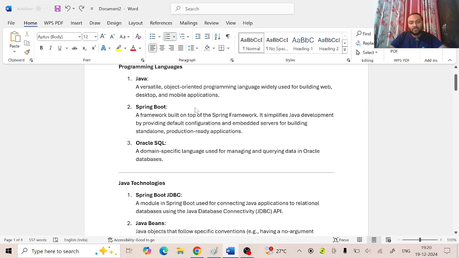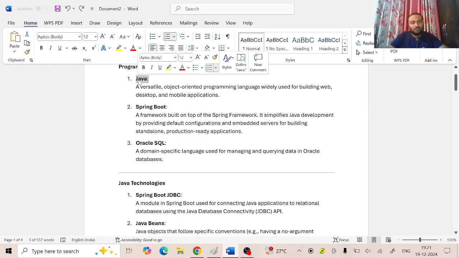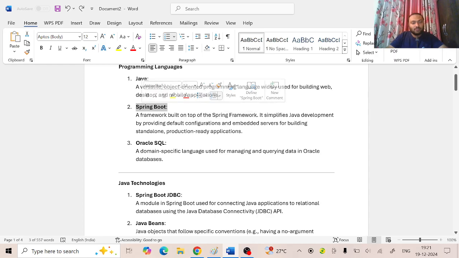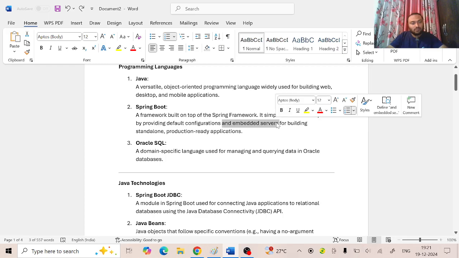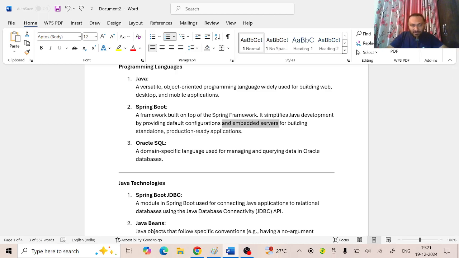Inside this technology you are using the Java language itself. And why did Spring Boot come after the Spring framework? Because it provides default configurations and embedded servers, so Spring Boot focuses on business logic rather than more and more similar configuration.